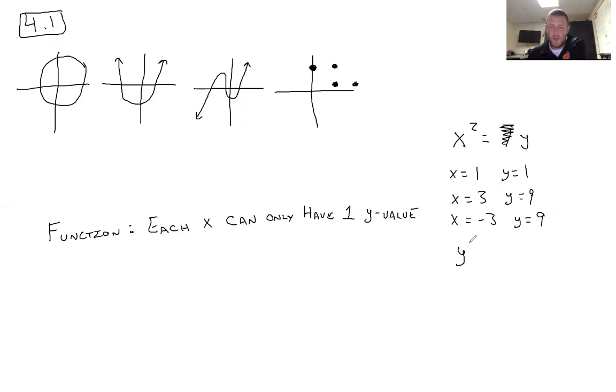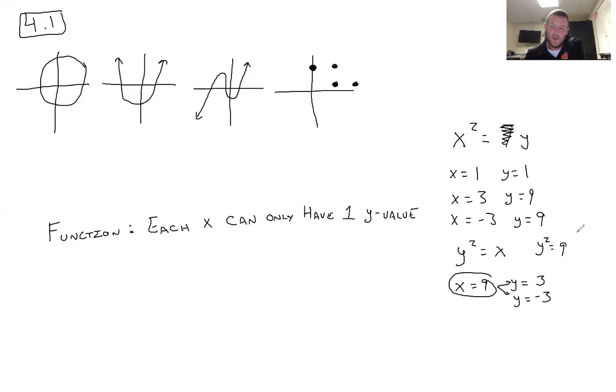But what happens if it was y squared is equal to x? Well, let's say x is equal to 9. Can I tell what y is? Does y have to be a number? Well, let's look. If x is 9, now I have y squared is equal to 9. What would my answer be? Well, 3, right? 3 squared is equal to 9. But also, y could be -3, because -3 squared is also 9. So see how when I plug in one x, I can get two y's. Okay, so this is not a function.